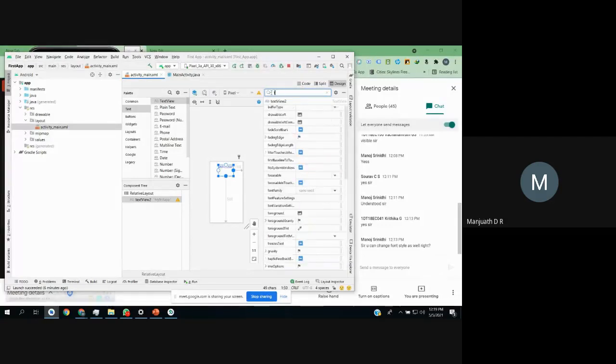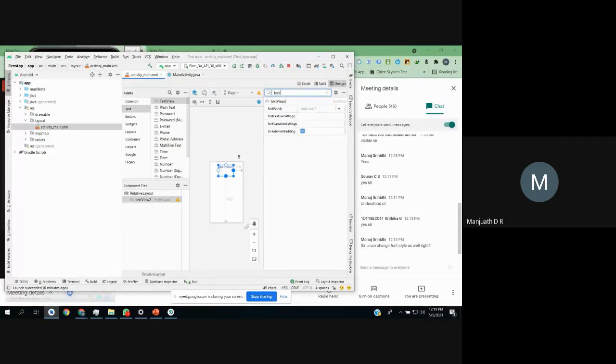I have changed it, and I need to make it bold, right? Let us go to the font family. You ask for changing the style, right? Go to the style. You can come here, text style. It is normal. What I do is I'm going to make it bold. So now it is bold, or even if I need italic also, I can change to bold and italic now. Got it, Manoj? Manoj?